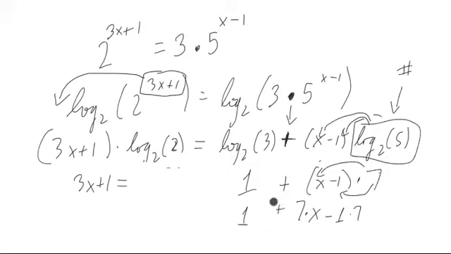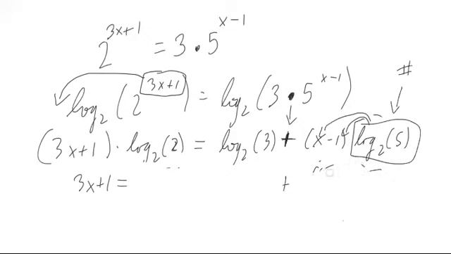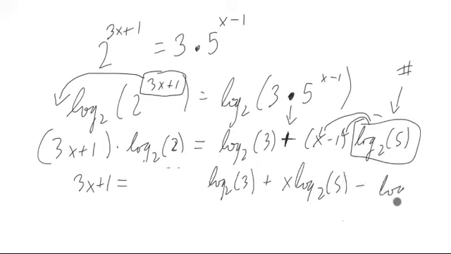Okay, so we're going to do something very similar to that now with what we really have. It's going to multiply in. So we end up getting log base 2 of 3 plus x times log base 2 of 5 minus log base 2 of 5. We just distributed that in. This is what we have so far. We want to isolate x, so we better move all the x terms over. Remember, if log base 2 of 5 is like 7, this is like 7x. You have 3x over there. What would you do? Well, you'd subtract 7x from both sides, put it over here, and combine like terms.